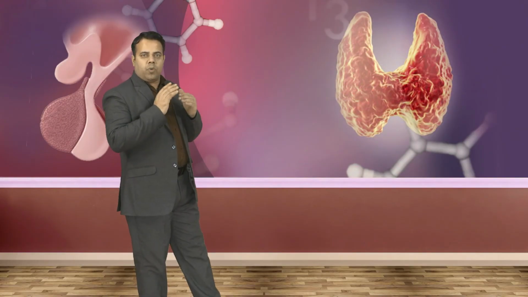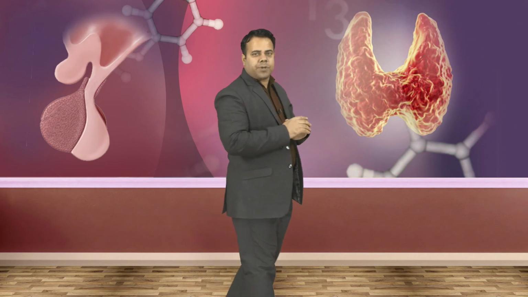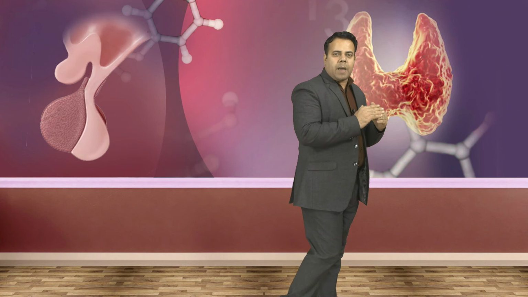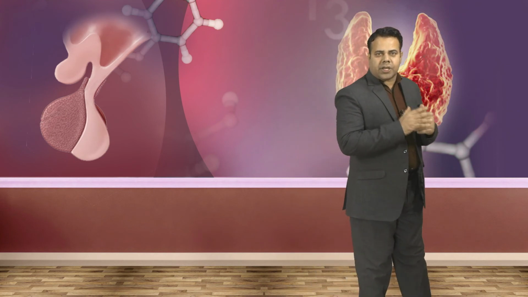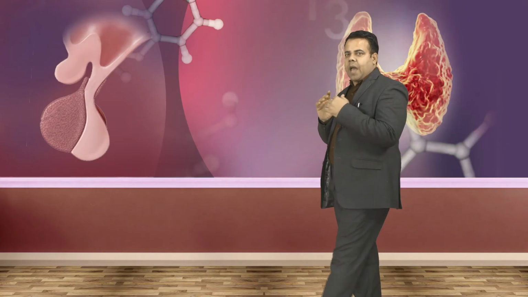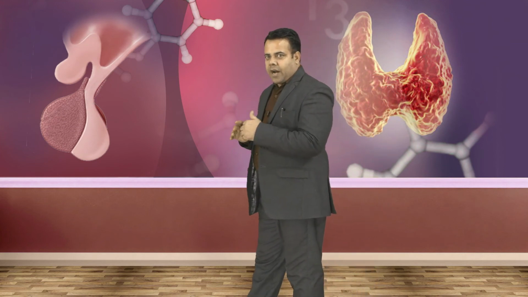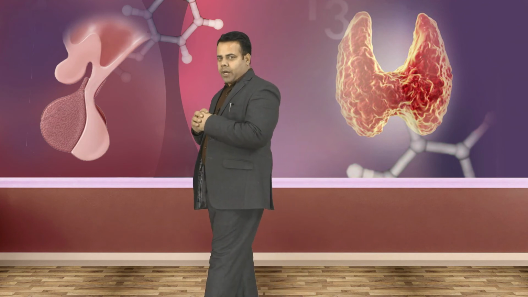T3 hormone acts as a transcription factor by stimulating the transcription of the beta-1 adrenergic receptor gene, thereby playing an important role in amplifying catecholaminergic effects in specific tissues such as the heart, that is myocardial cells. Thus, in hyperthyroidism, the commonly observed tachycardia can be effectively controlled using a beta blocker.